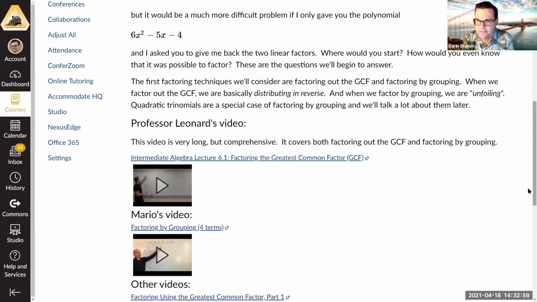And it's really the distributive property. For instance, if you have 3x times (x plus 2) in parentheses, you can distribute the 3x across. So you learned how to distribute a monomial across a polynomial. This is just the opposite direction. The difference is we're not just trying to factor out anything. We're trying to factor out as much as we can factor out. So we are distributing in reverse.